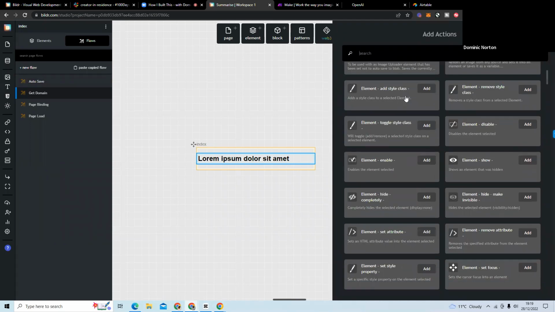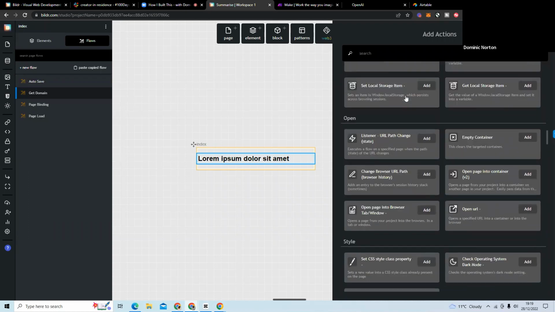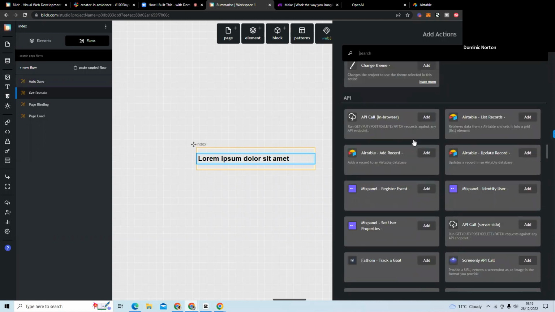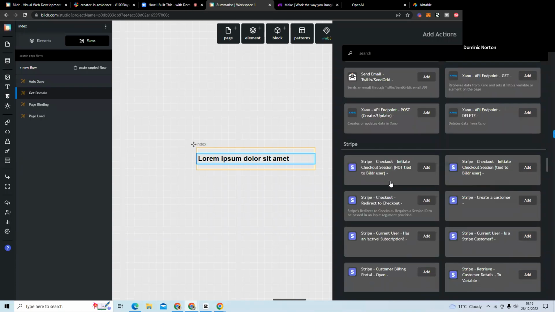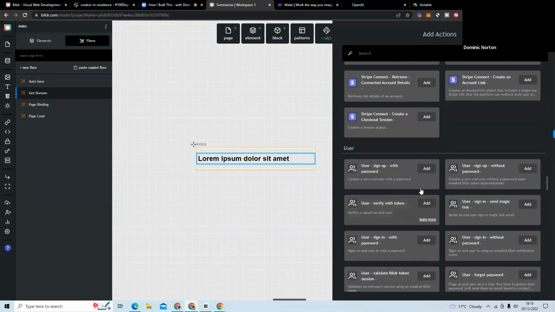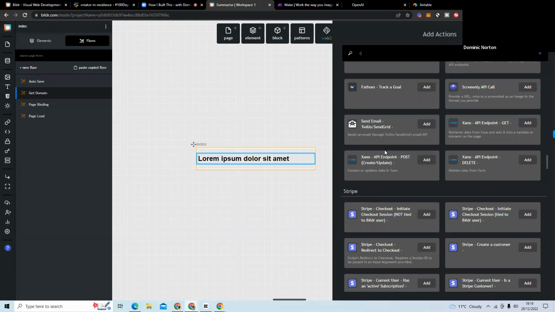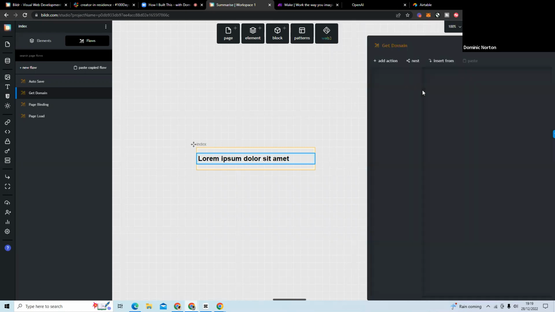And these are all the pre-built actions that Bildr has. And this is why no code is so good. I don't have to create a listener using code. I don't have to add code to do lots of different interesting things. I don't have to add code to integrate Stripe or to create user sign-in. It's all there for us. But we want something specific. We want these Chrome extension actions. And what I want, just to set this up and just to test this, is I want to use this.